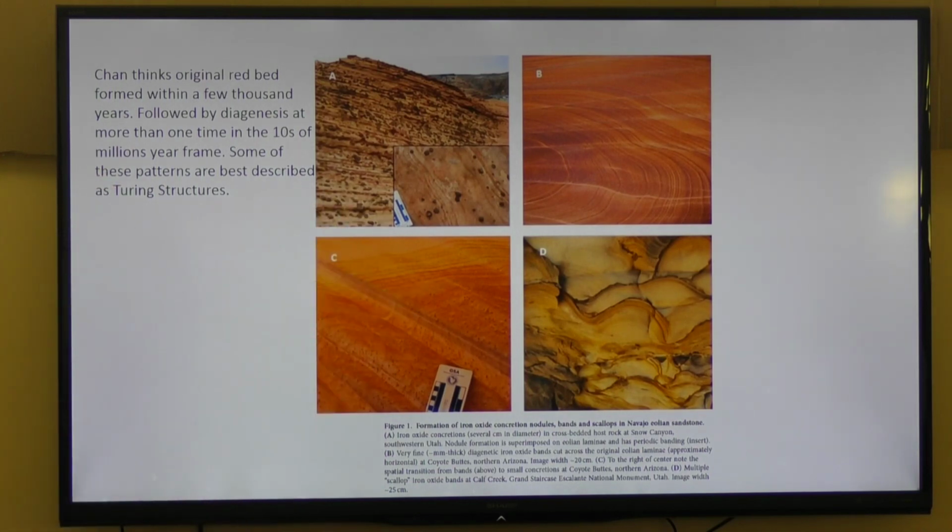And she's getting help from some people at Los Alamos. She thinks the red beds form fairly quickly, a few thousand years after the beds are laid down, to be red. In other words, in contradiction to that White River formation, laid down and exposed to air, or well, it's a river plain, so laying down and being exposed to air happen at the same time. I'm leaning towards this, but that other guy is way smarter than me as far as geology. I've read a lot of his stuff too.